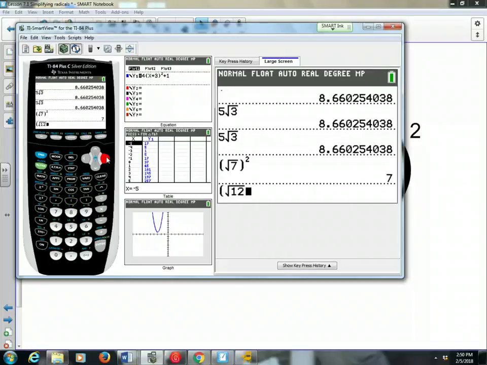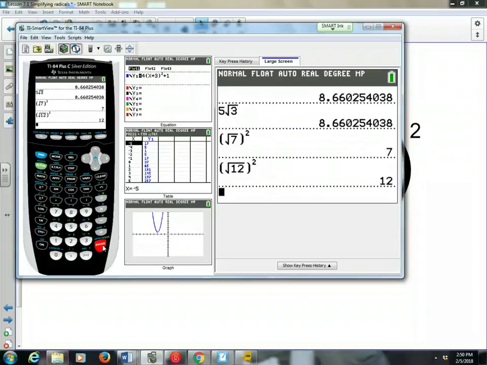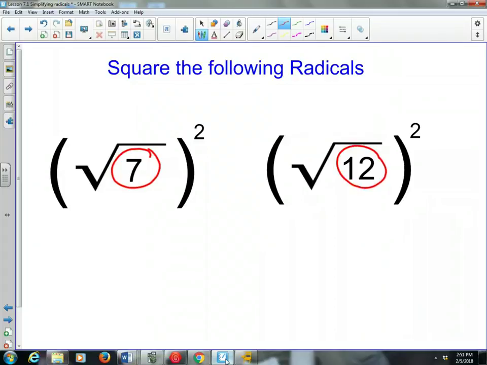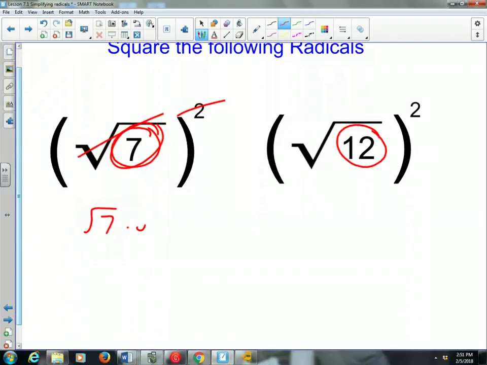So what if I did the square root of 12? What is the square root of 12 times the square root of 12? I bet you can guess what this is. Isn't that something? It's 12. So if you square a radical, all you get left is what's underneath the radical, which is actually called the radicand. This is the radicand. So when you square a square root, it's kind of like they cancel each other out, and all that's left is 7. In a roundabout way of saying this, root 7 times root 7 is root 49.